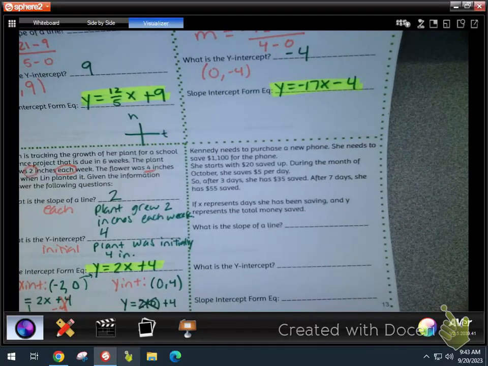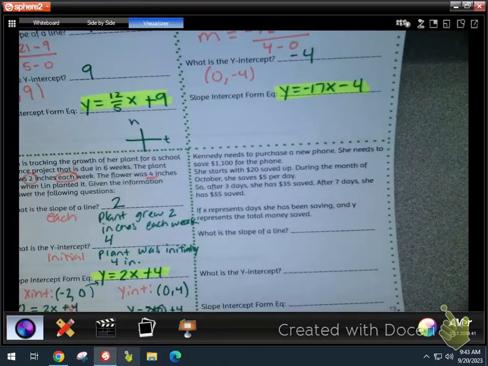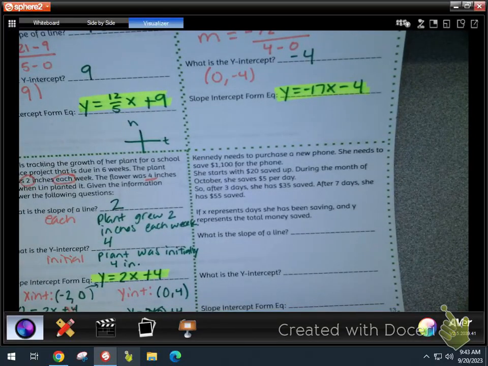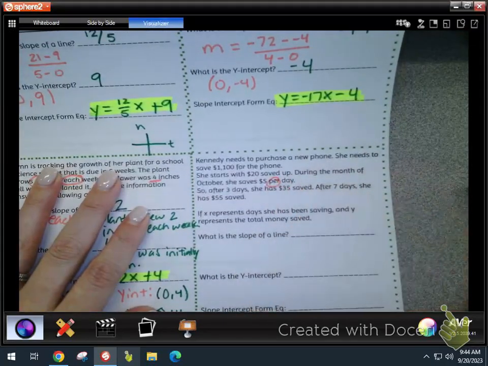There's a lot of stuff in there. There's a lot of numbers. A lot of these numbers are kind of extra fluff. That whole sentence about her telling you by 3 days she has this and 7 days she has this, that's not really going to go in our equation. What is going to go in our equation? Keywords. Per is the key word. Per day. Per is not the slope.